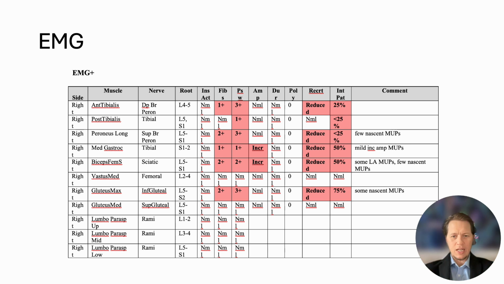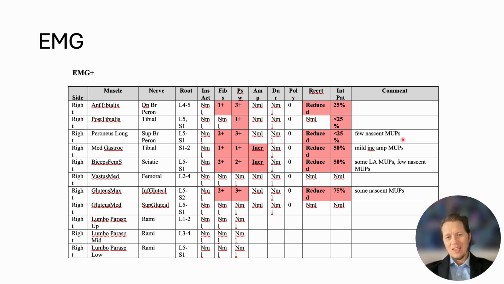So now we plug in. We did NCS and now we have EMG. And oh boy, we got a lot of positive findings. Denervation diffusely. And if you start going down the list, tibialis anterior, okay, there's your peroneal. Tibialis posterior, nope, that is tibial. So there goes our foot drop idea. Peroneus longus, also positive. Medial gastroc, more tibial, positive. Short head biceps femoris, very key muscle to test, also positive. And even going upstairs into the hip, glute max positive, glute med normal. Paraspinals, normal. So this should hopefully start ringing some bells in terms of what's going on in your differential now.